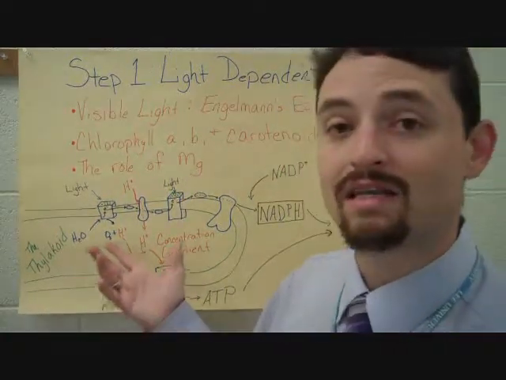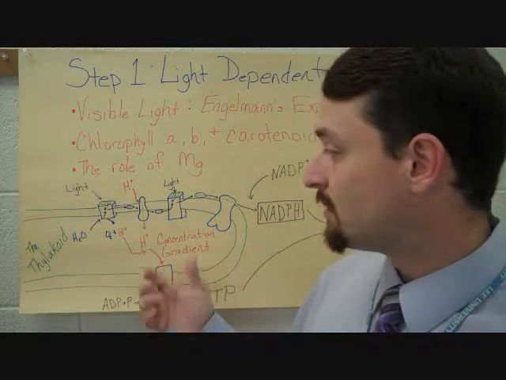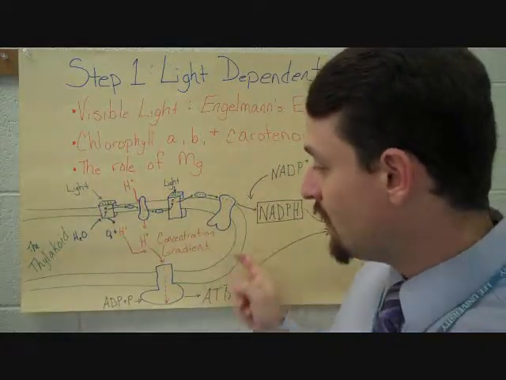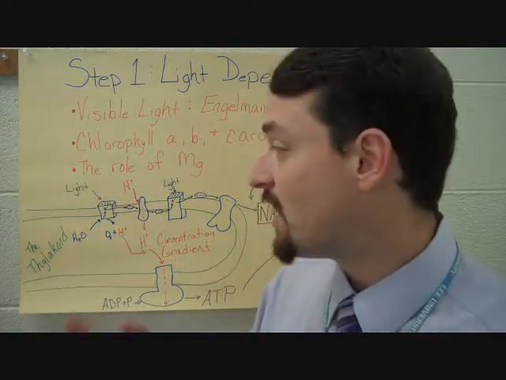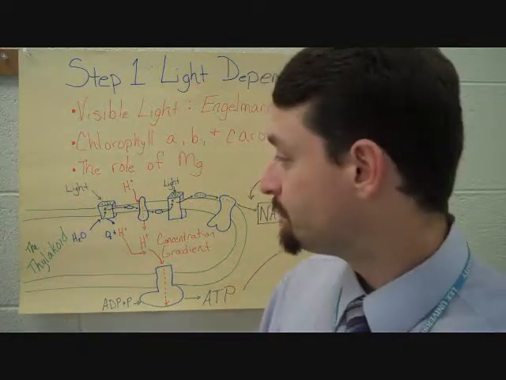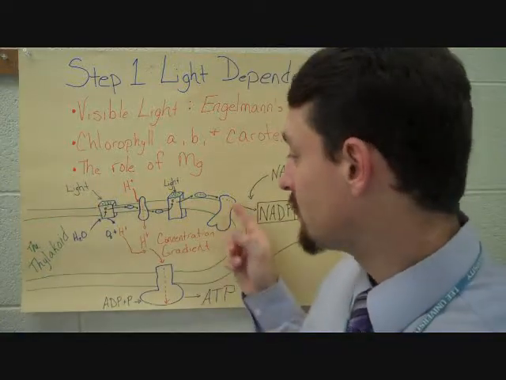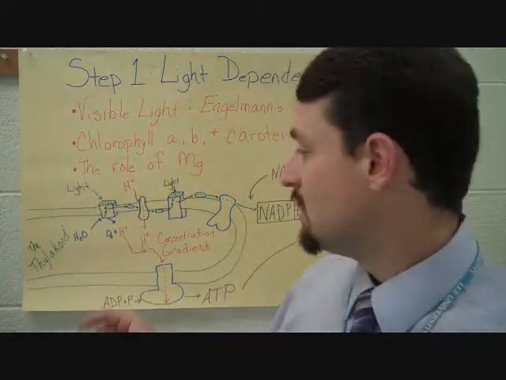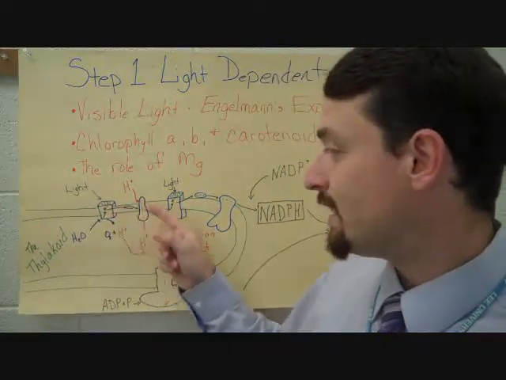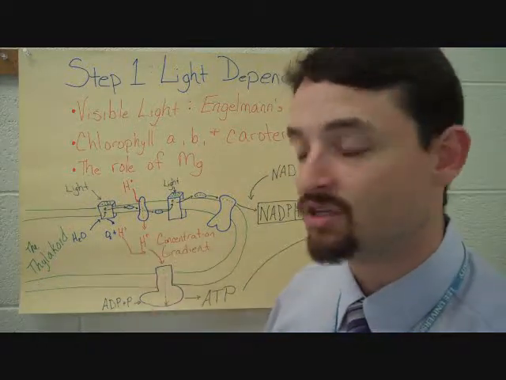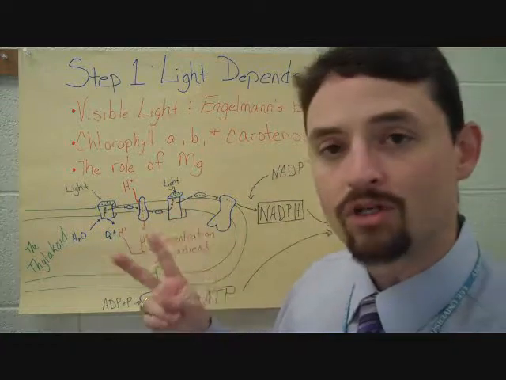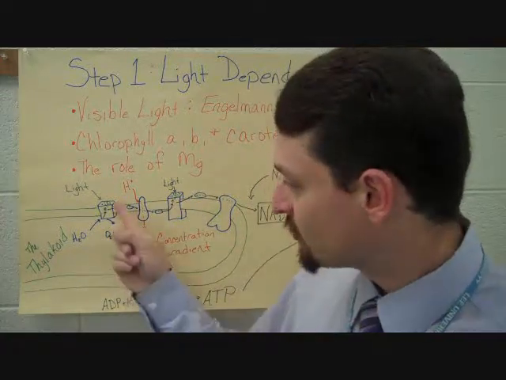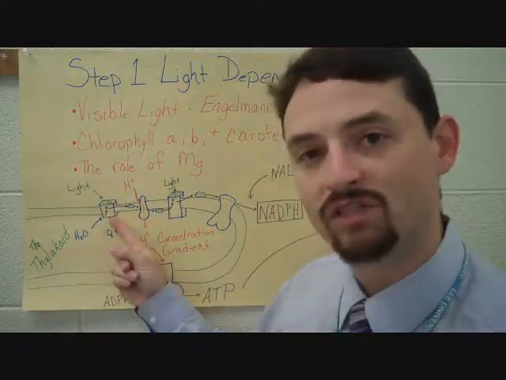So let's look at the light-dependent reactions. We've got a thylakoid, which has a membrane around it, just a normal phospholipid bilayer, and I've drawn that with two lines. There are proteins embedded in that membrane, just like we've talked about before with the cell membrane. But there are two important ones I want you to take note of. The first one is right here. This one is called photosystem 2.